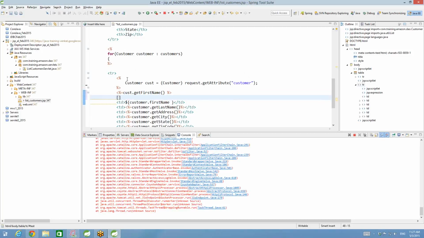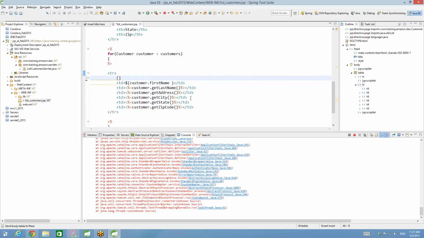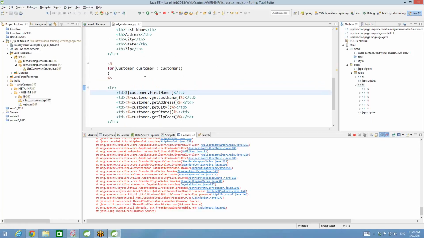So to see this in action, what we need to do is create an instance of a customer and put it in request scope, and then do a customer dot first name. It will just do a customer dot get first name like that. I'll show you with an example.